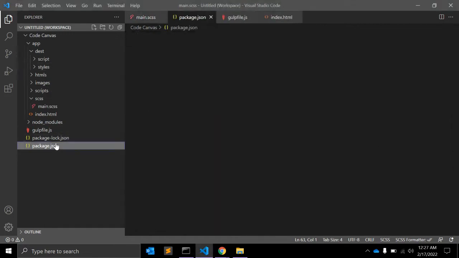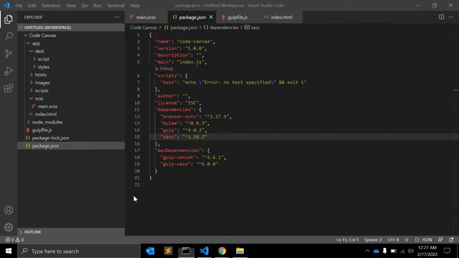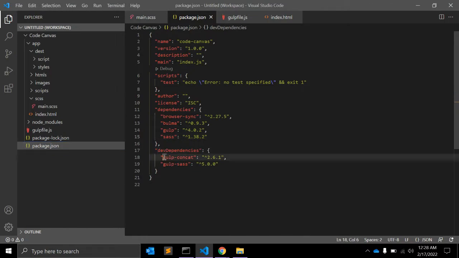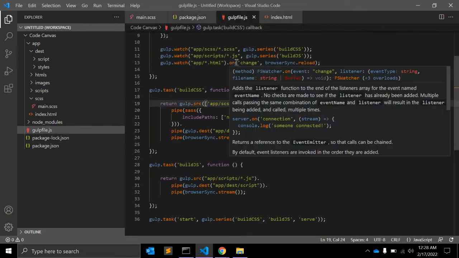Let's open package.json, and as you can see, the dev dependency gulp concat is installed.